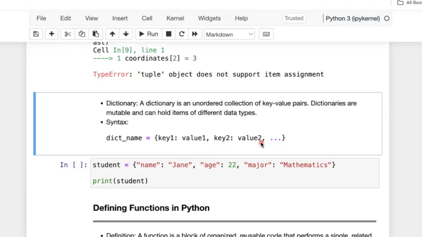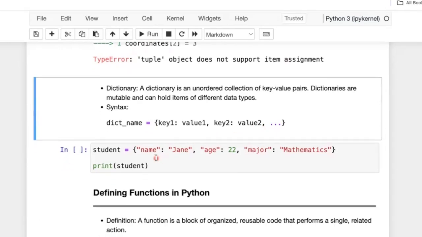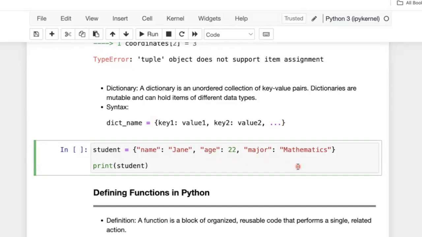So in this case, the advantage is that you don't have to memorize that, well, is the second element in that list the one that corresponds to this information or something else, right? Because then you always have to have somewhere else a table that summarizes what is exactly included in the second element in the list. In this case, you can make this simpler by just saying that I have a student in my class. The name of the student is Jane. Age is 22. And major is mathematics, right?